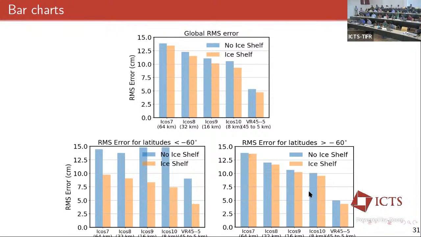But for the 45-5, there was a huge improvement because there was something else also a little different. We had something called the self-attraction and loading of tides. That is again a different process, and I will not talk about that. That's why it improved. But for the first four curves, this is how the convergence looks.